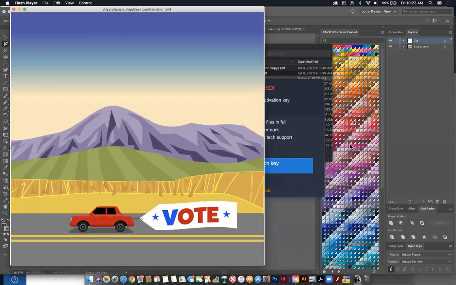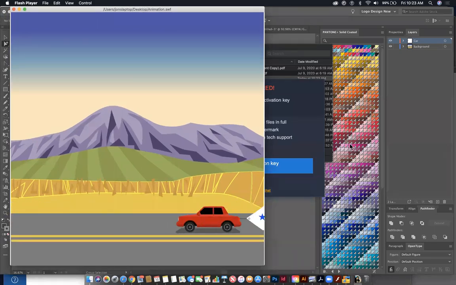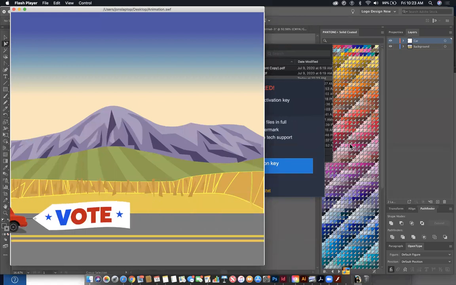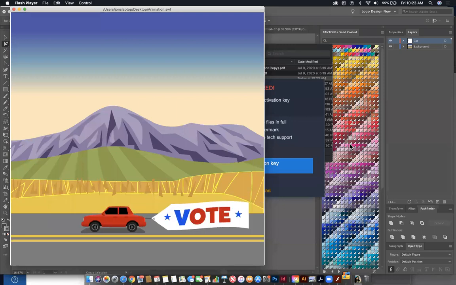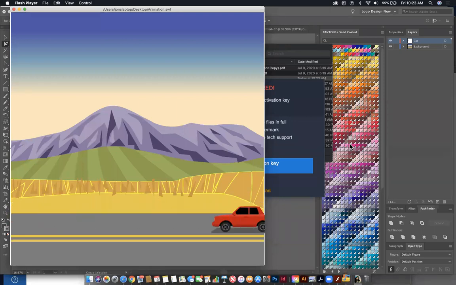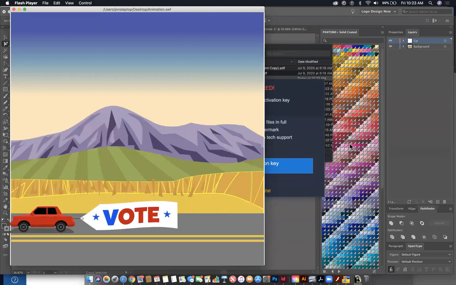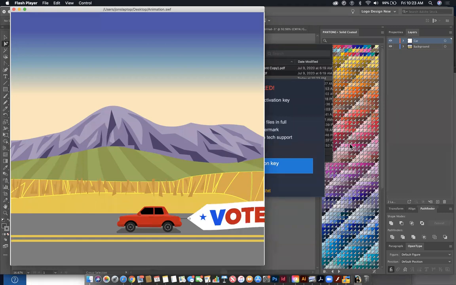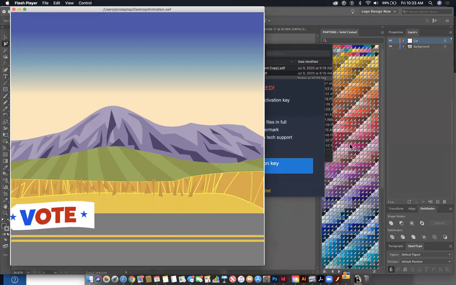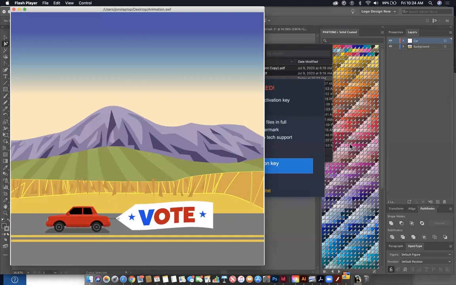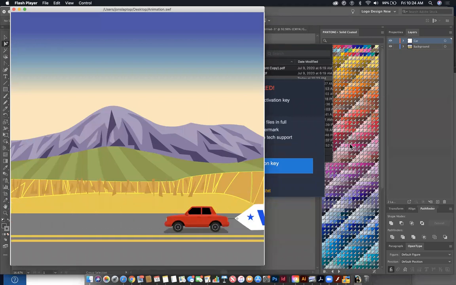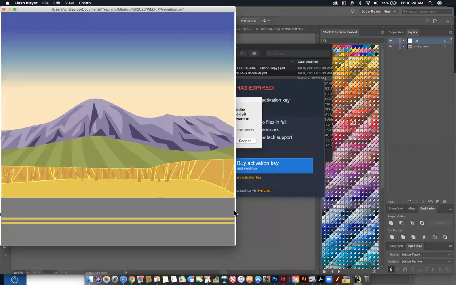So this is set up at 1080 by 1080 like the Instagram ad. So this is not a very good ad, but I just wanted to demonstrate the idea of using a blend to do an animation. Maybe it could go a little bit slower as the car goes across. So all I'd have to do to change that is to change the number of steps. If I made it 48 steps instead of 36 steps, it would then take 4 seconds to get across the screen. And obviously you could keep increasing it and slowing the car down by increasing the number of steps in between. So that's the first demonstration.